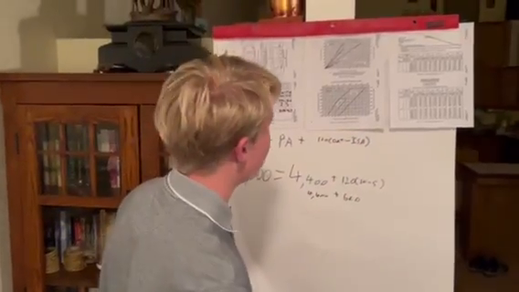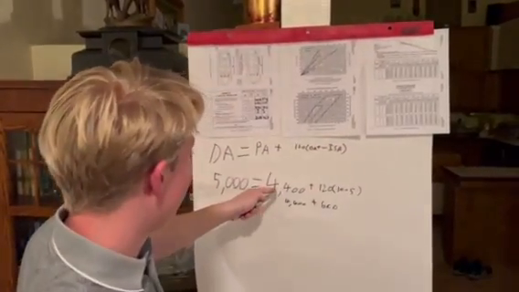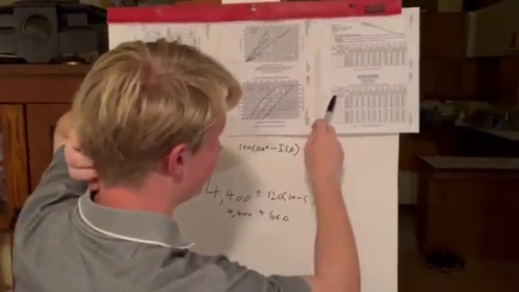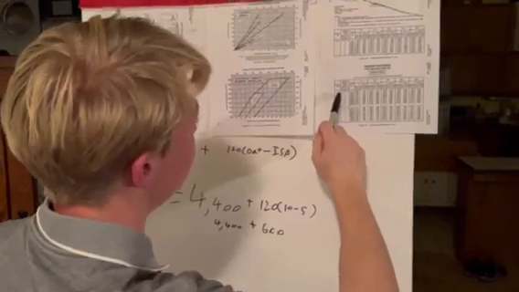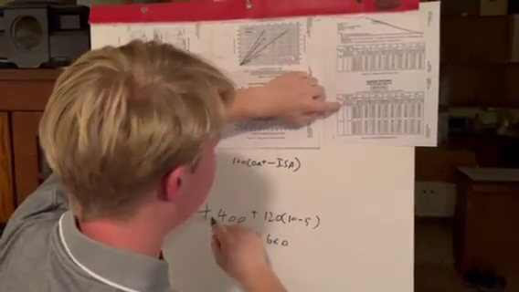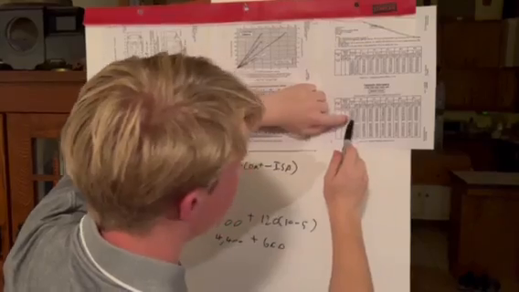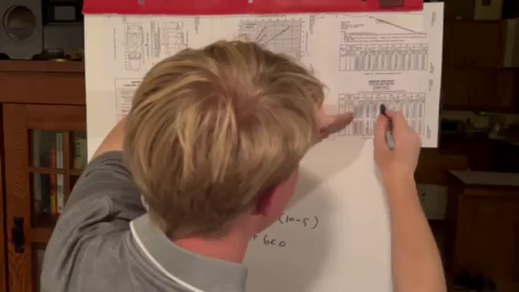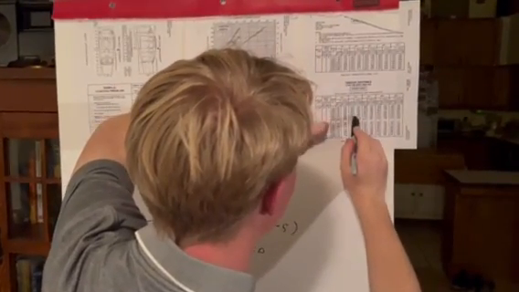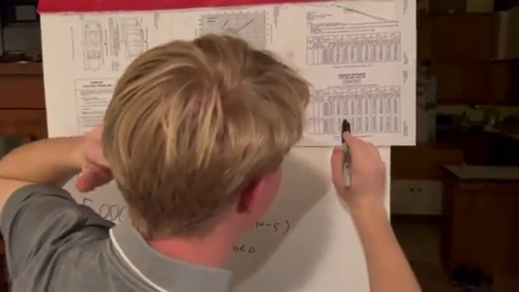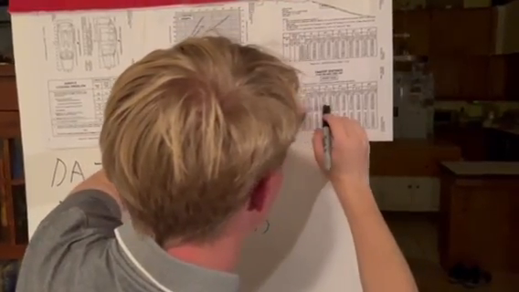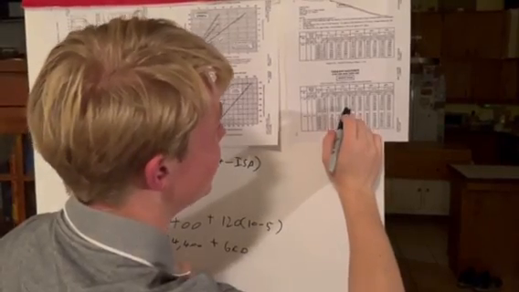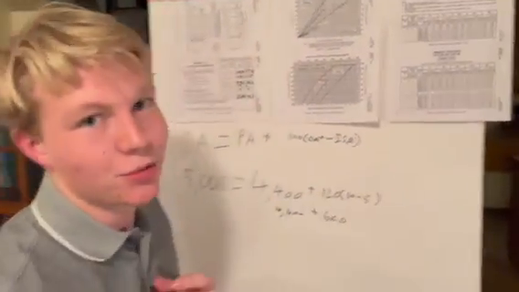So using our performance chart, we can use our pressure altitude of 4,400, and we can see our weight is closest to 2,100. Our pressure altitude is between 4,000 and 5,000, and our outside air temperature is 10 degrees Celsius. So if we look at our chart, between 4,000 and 5,000, we would only need 1,600 to about 1,800 feet of runway to safely take off, and that is well within the parameters of the question.